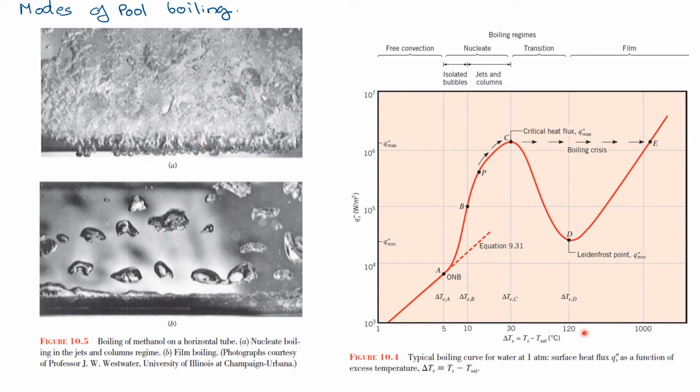And if you see the x-axis on the graph right here, your temperatures in the vapor phase or in that blanket may go as high as 1000 degrees Celsius, and it's called a boiling crisis. So it's 1,000 degrees Celsius, and this might be the point where your metals start to melt. So if you are doing it in, say, an iron pan, your iron may start to melt, and you may damage your pan. Or if you're boiling water in a coffee machine, your coffee machine may just break. So that's why this region here is called boiling crisis. And if you have a coffee maker and this point is reached, it will just cut off the supply and turn off your machine.